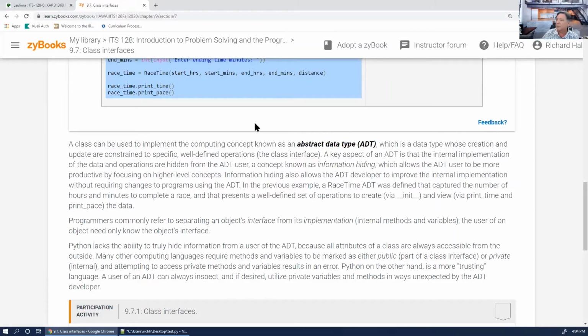It's a simplification of not only the data but of the functions that you're going to want to do on the data. And you only need to tell the user enough to know how to do it, and you don't have to tell the user how you're doing it. And so how you do it is abstracted away.